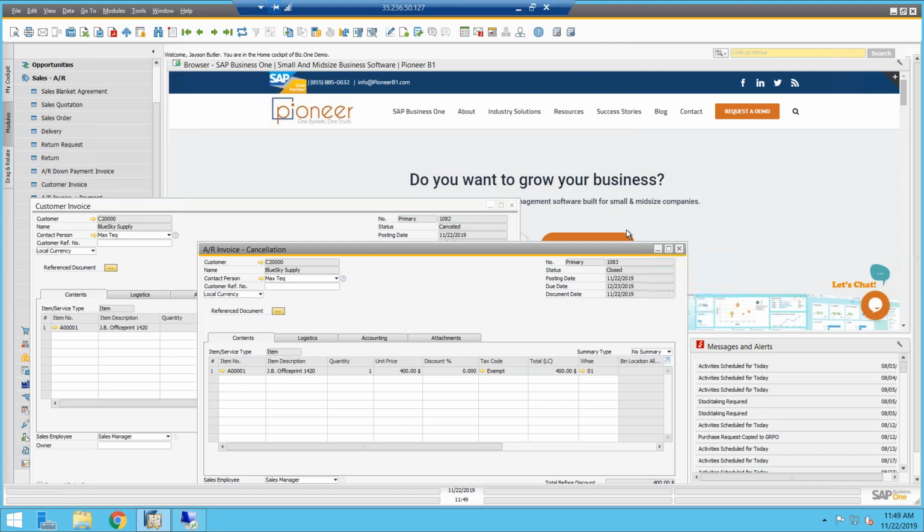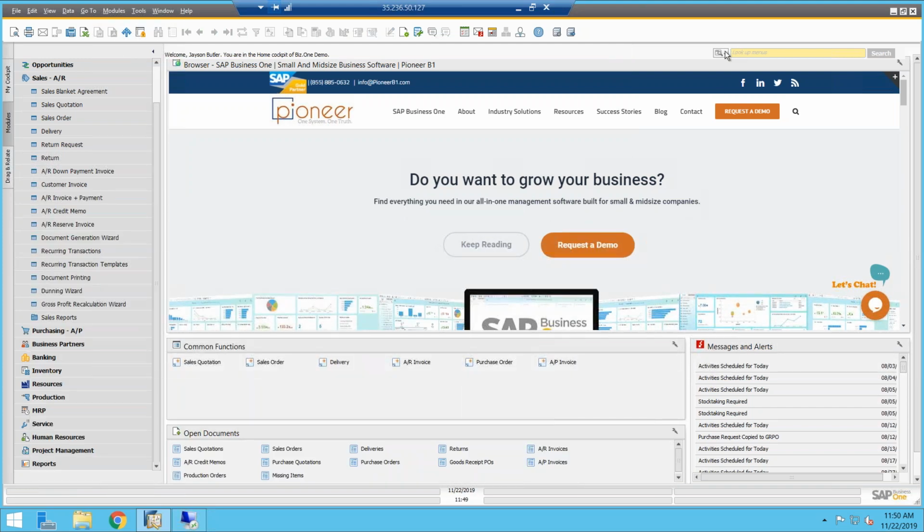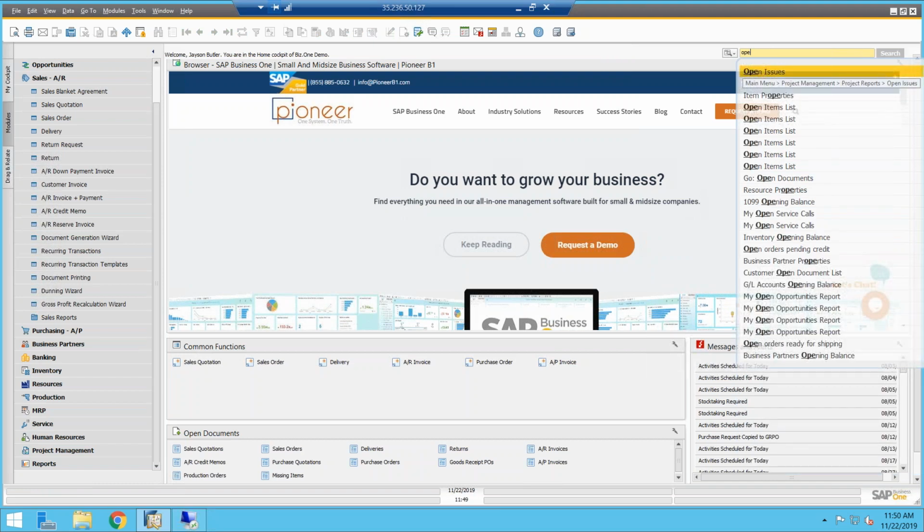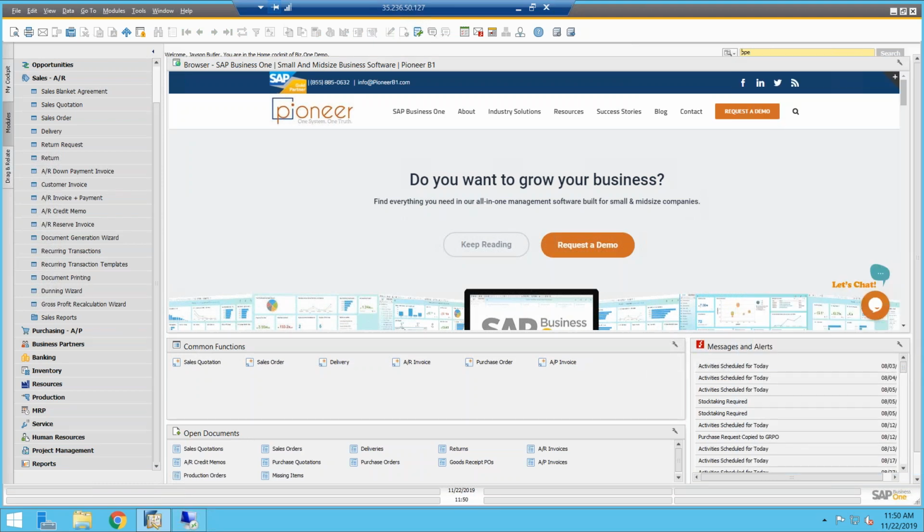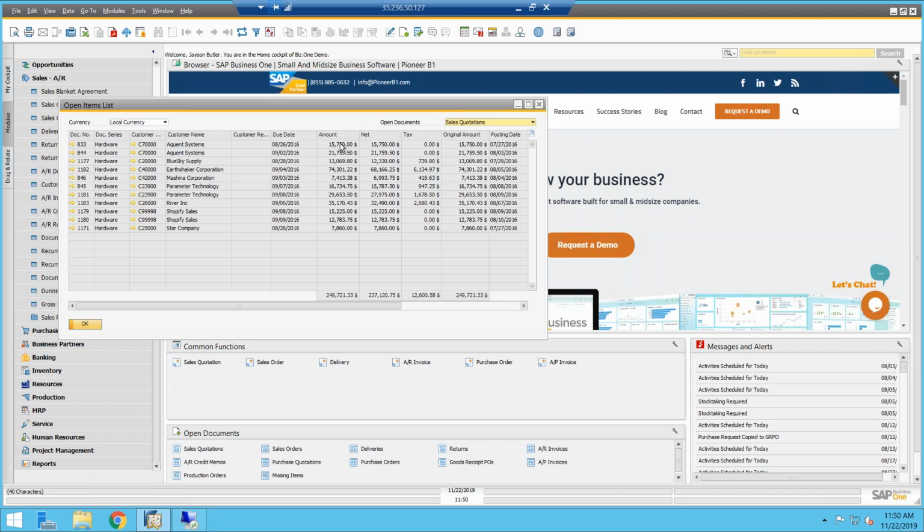One more thing that Karina always pushed me to talk about is the open item list. As we look at the open item list and the sales quotation, there is the ability to filter, of course, but then to select specific transactions and say, hey, I want to cancel in bulk all those transactions.